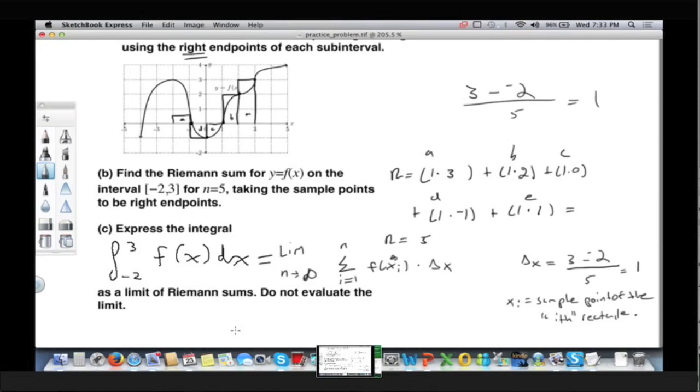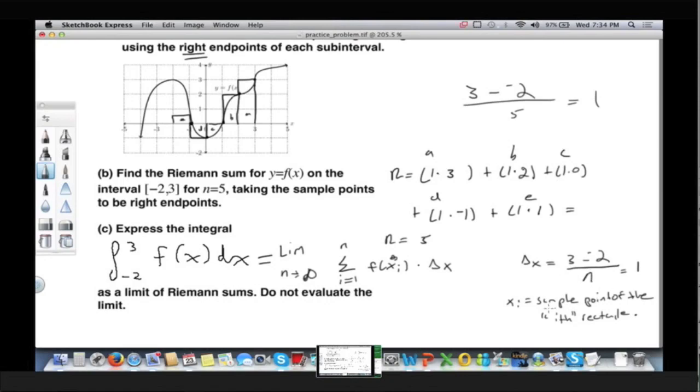Okay, so what does delta x stand for in that expression? It's the width of each rectangle. That was a good correction. It's not the width of all the rectangles, it's the width of each individual rectangle. Now you need to give the reader a formula for calculating delta x in the sigma notation. How are they supposed to calculate the delta x? By taking 3 minus negative 2 and dividing by 5. Oh wait, no, oops, that's wrong.